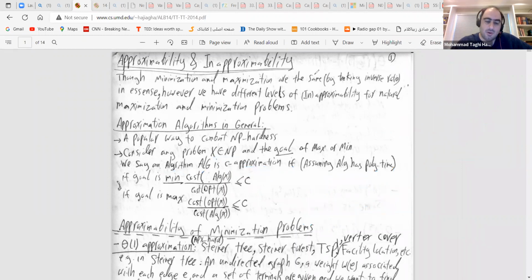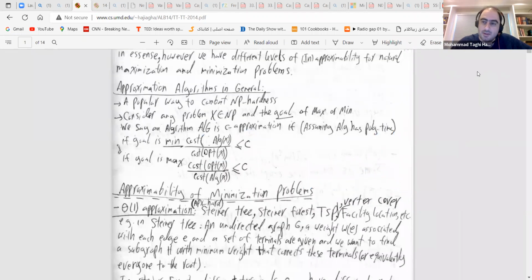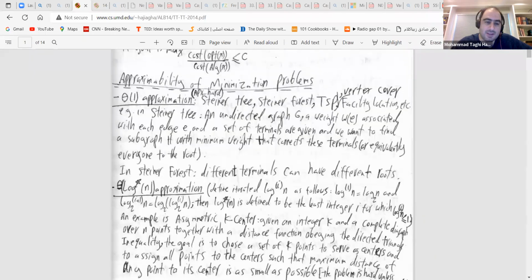Okay, now that we have talked about maximization and minimization problems, I want to give you a general idea about them. This is actually a very good idea, so that you know what problems are there and what classes we have. Interestingly, each minimization and maximization problem can be turned into the other if you put a minus. But here we want to talk about natural problems that are maximization or minimization.